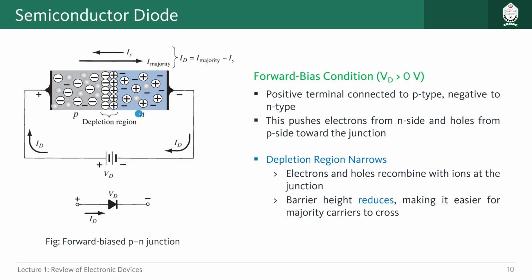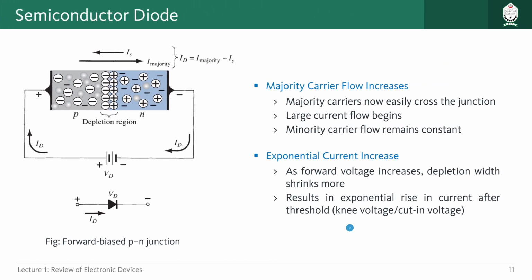And the same goes for the n-type region, the electrons will be repelled by this negative side of the voltage source, and as a result the electrons will cross the depletion region and try to recombine at the p-type. So as you increase the supplied voltage Vd, obviously the amount of push will increase, and it will try to reduce the depletion region. Basically as you increase this Vd, you will see that majority carrier flow will increase, because as the forward voltage increases, the depletion region width will shrink even more.